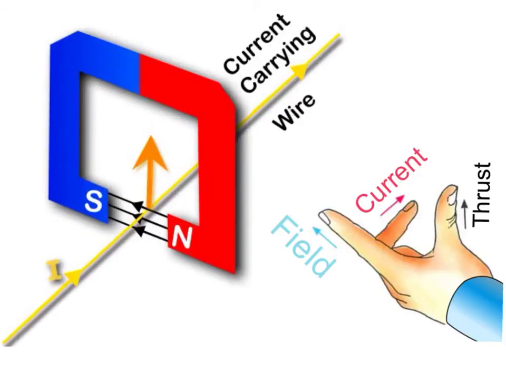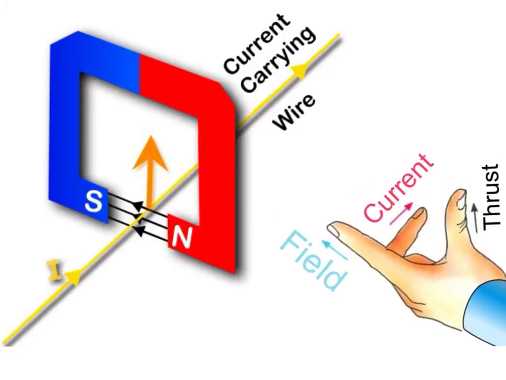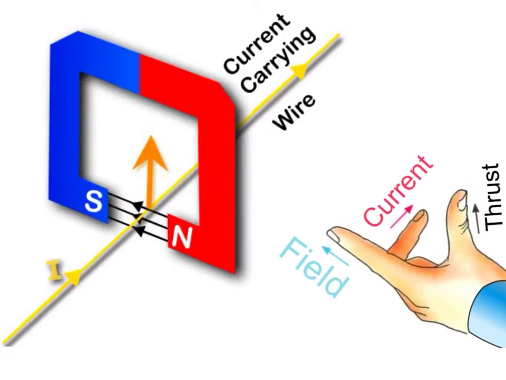And the left hand rule actually gives us that. So, if we introduce the left hand. And the idea is that the left hand, we put our finger pointing in the direction of the field. We allow our second finger to line up with the current. I'm just positioning this. First finger pointing in the direction of the field. Second finger pointing in the direction of the current. And what we find then is that with those lined up, we get a thumb pointing field that way. The current that way gives us our thumb pointing upward, which means this wire will be pushed upward.